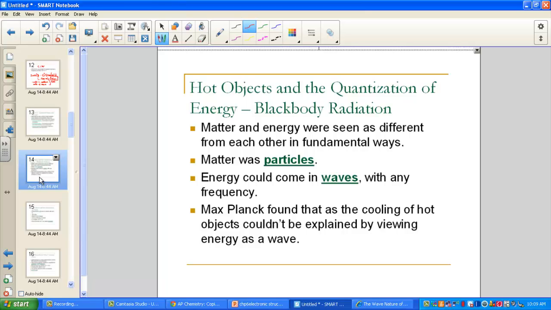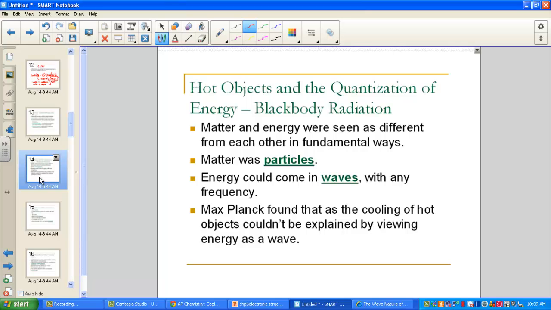When solids are heated, we know they emit radiation, as seen in the red glow of an electric stove burner or the bright white light of tungsten light bulbs. The wavelength distribution of the radiation depends upon the temperature, a red hot object being cooler than a white hot object. In the late 1800s, a number of physicists were studying this phenomenon, trying to understand this relationship between the temperature and the intensity and wavelengths of that emitted radiation. The laws of physics at the time just were not accounting for these observations.